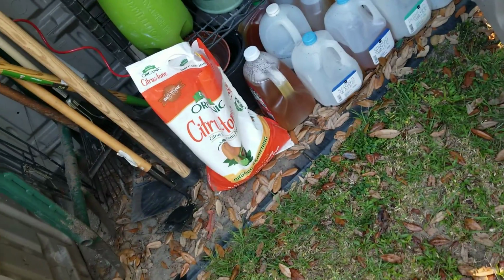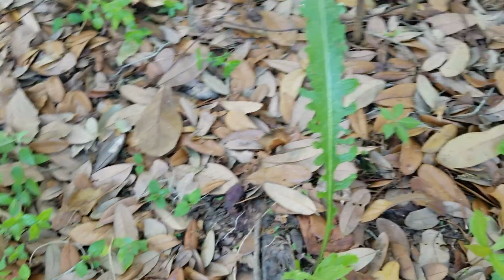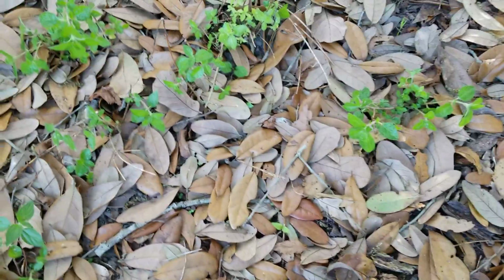And I'll show you some of the things that I plan on putting in. Really quick before I sign off, I'll show you, I actually have some horseradish. That horseradish that I planted, and I took a video of me planting it, is starting to come up. One of them is starting to come up. Both of them didn't, at least not yet, but one of them is coming up right here. There you go. There's some horseradish. So hopefully the one I planted over here will start to come up. But if not, at least I've got some, and I can always order some more.